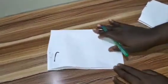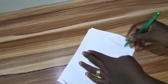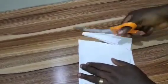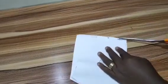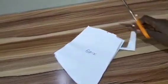And I'm going to also fold it. So that was where my video stopped. If you fold it, you bring in this part and place it exactly the way it is. Then you are going to mark out, or let me just cut it out. You are cutting it out exactly. Then you won't cut the neckline. Just go ahead and cut the sleeve line and cut the side of it. So both of them will now be the same at the end of the day. We did not cut the neckline because the neckline is different.